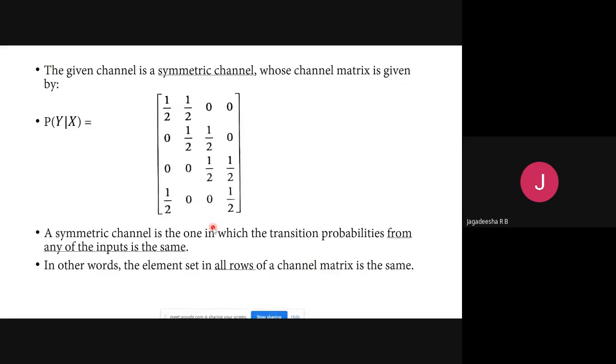So this is called a symmetric channel. It's a special case of the general channel we have seen in the first example, the second example, or when we discussed the theory of channel capacity. In this case, we may use the same method of following the Q1, Q2 parameters and finding the channel capacity. That's okay. However, we also have a new tweaked equation here. That is, C is equal to log M minus PII. If the channel is a symmetric channel, then we can easily find the channel capacity using this equation. Of course, we can use the previous equations, but since it's a special case, we have a special equation here. A special case is a subset of the general case.